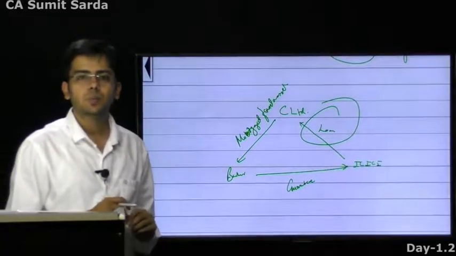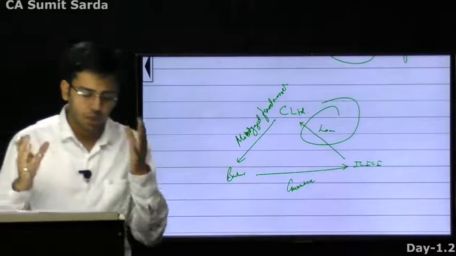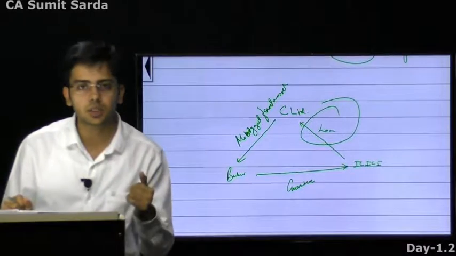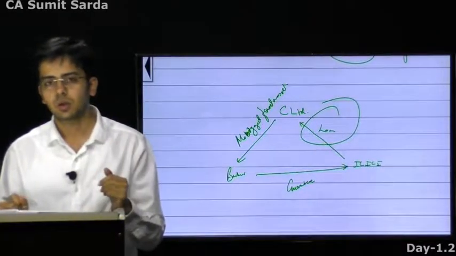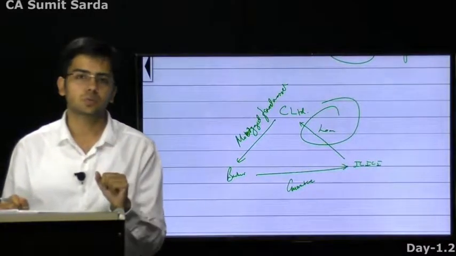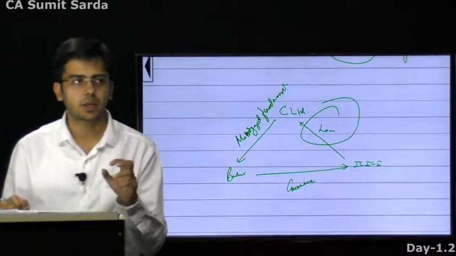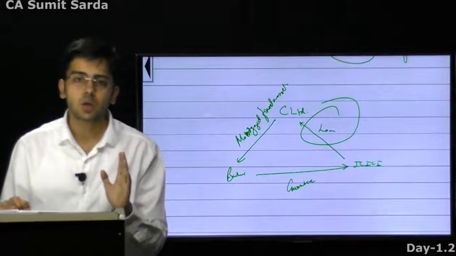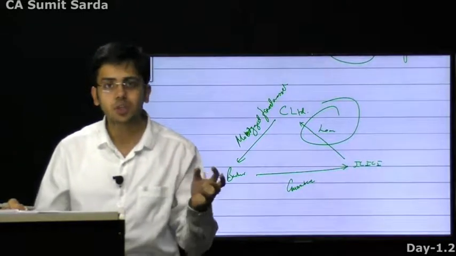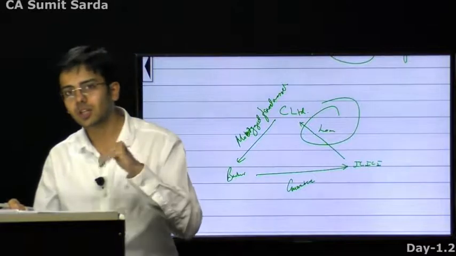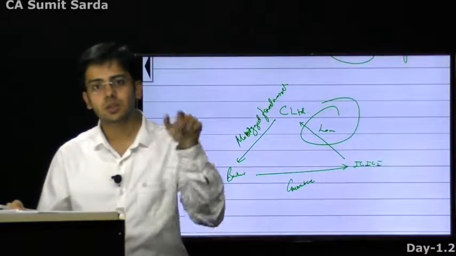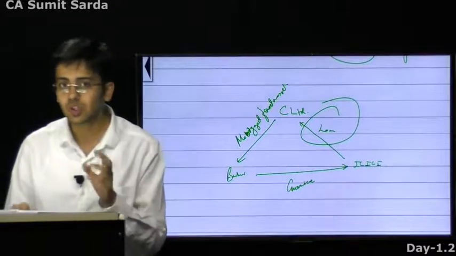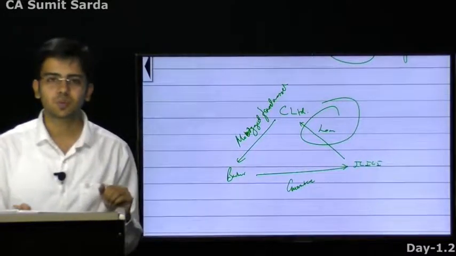My friend, tell me, a company has taken a loan from the bank and the director has given the guarantee of the same. Is it secured or unsecured loan? So a guarantee by a director, by an outsider, is considered to be an unsecured loan, correct? So if the company has given its fixed asset to the director against such guarantee, does it make the loan secured? That's what the question is actually all about.